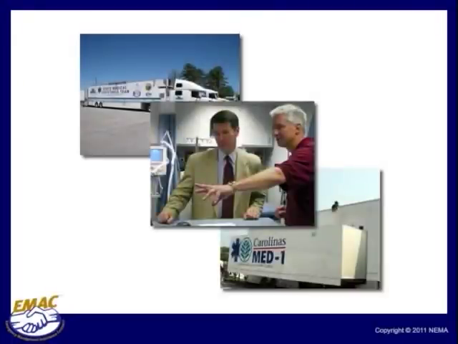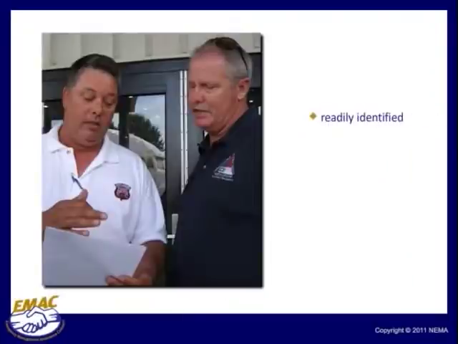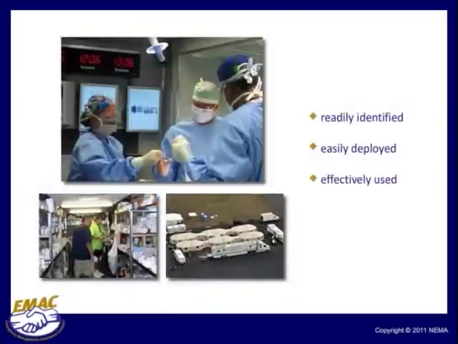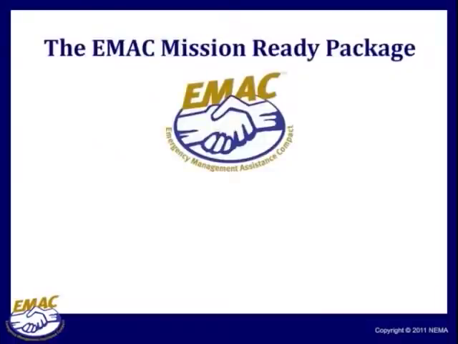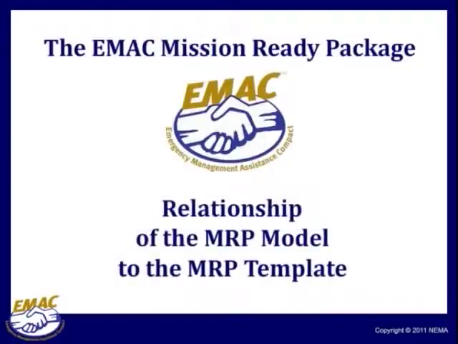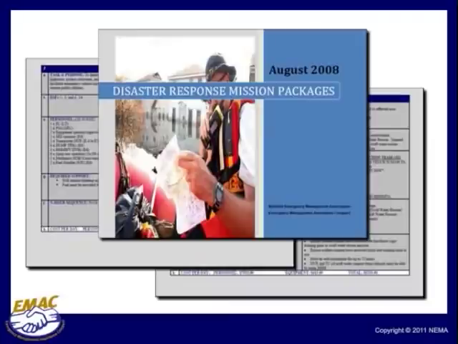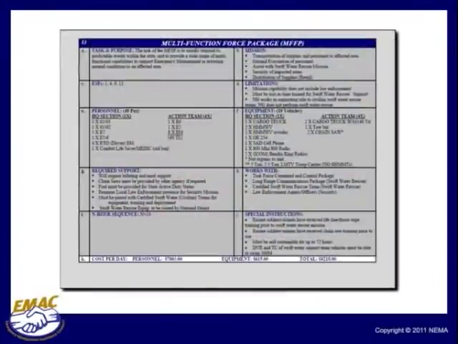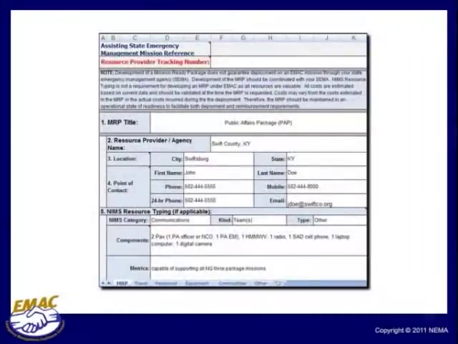A good mutual aid partner packages resources such that those resources may be readily identified, easily deployed, and more effectively used. EMAC Mission Ready packages and their built-in cost estimation tool provide resource providers with the means to make this happen. NEMA has developed more than 100 examples that serve as useful models when resource providers are creating their own mission-ready packages.